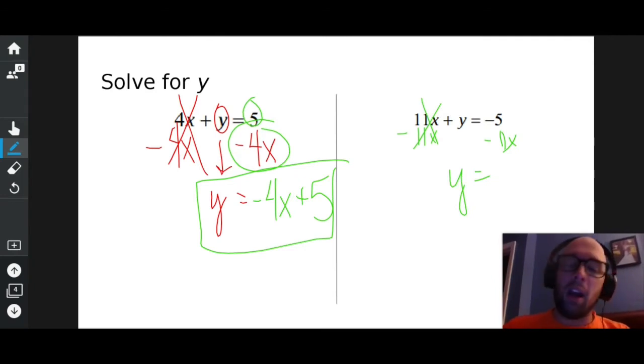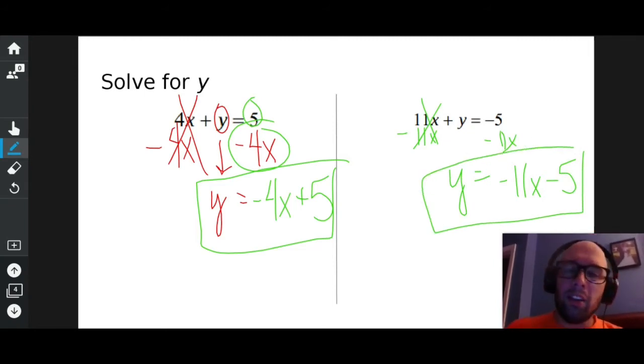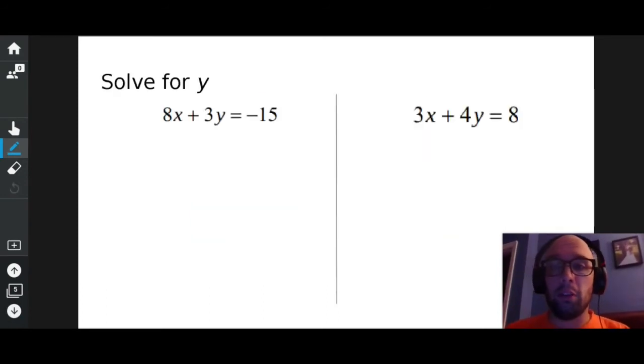Now, on the right side, I have a negative 5 and I have a negative 11x. I'm going to write out the negative 11x first. They don't combine because negative 11x has an x and negative 5 doesn't. So you can't combine them because they're not like terms. So I'm going to write out negative 11x minus 5, and then I'm done. Now, if all I did was ask you to solve for y and you wrote out negative 5 minus 11x, that's okay, but in Chapter 4, I'm going to make you put the x part first. I'm going to force it.